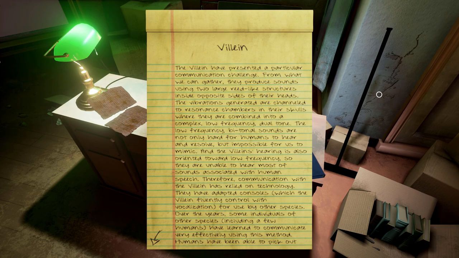Let's press on. The Valayan. The Valayan have presented a particular communication challenge. From what we can gather, they provide sounds using two large reed-like structures inside opposite sides of their heads. The vibrations generated are channeled to resonance chambers in their skulls, where they are combined into a complex low-frequency dual tone. The low-frequency bitonal sounds are not only hard for humans to hear and resolve, but impossible for us to mimic. And the Valayans' hearing is also oriented towards low frequency, so they are unable to hear most of sounds associated with human speech. Therefore, communication with the Valayan has relied on technology.